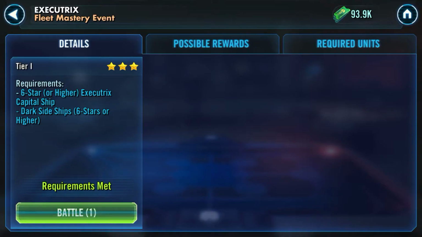So as far as the Fleet Masteries, as we know, these are where you can start working on getting your 7-star capital ships for the Endurance, Executrix, and the Home One capital ships. And these events are going to be coming around monthly. Unfortunately, they are not for the entire star count at once; the original battles are through tier 6.